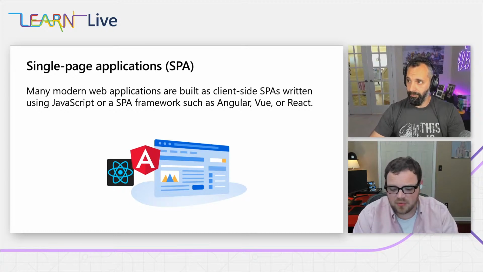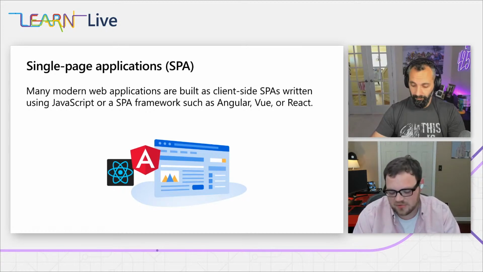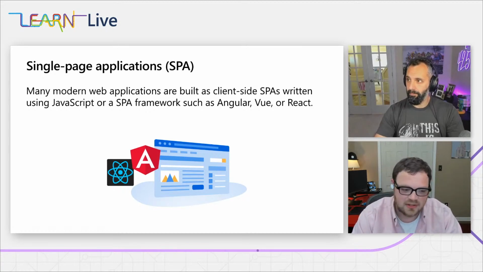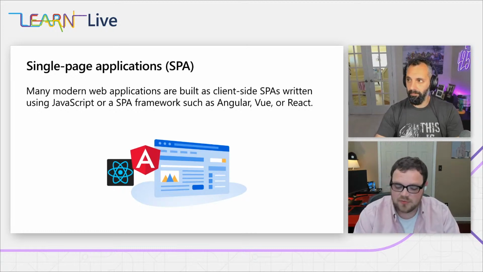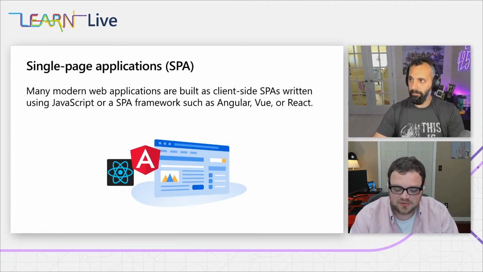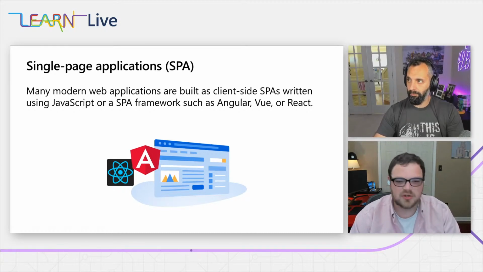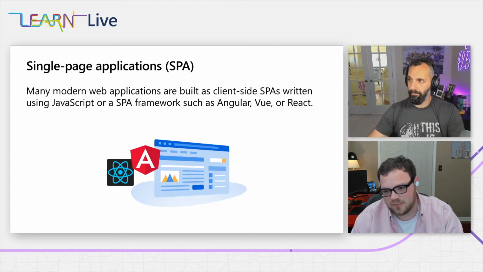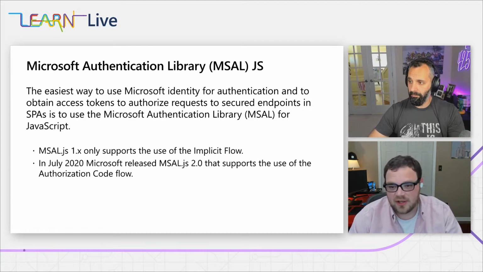And so these are things where the application code itself is written in JavaScript in most cases, but also could be things like Blazor WebAssembly that run in the browser. All of those bits are going to be pulled down to the user's browser and executed down there. And so because of that, we have some kind of weird trust relationships that we have to deal with, and that's why we have to treat these a little bit differently than how we would treat a normal web app. So for that, we're going to use something called MSAL, which is our primary core authentication library.